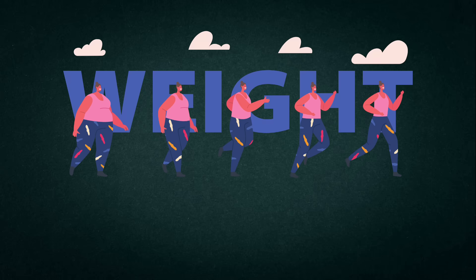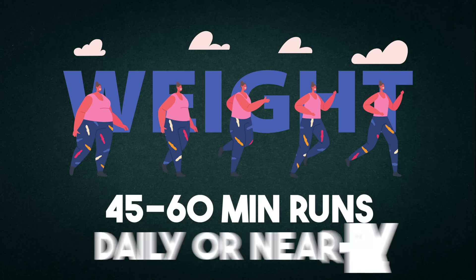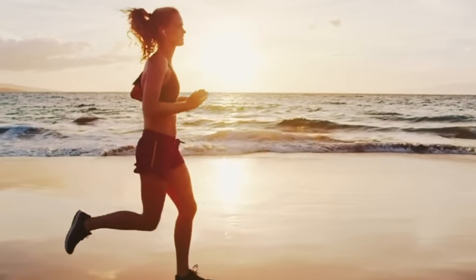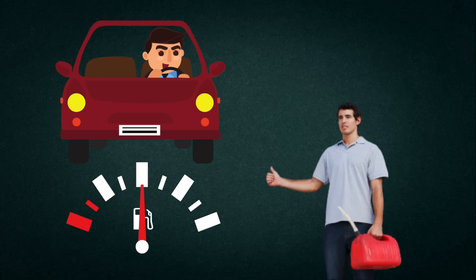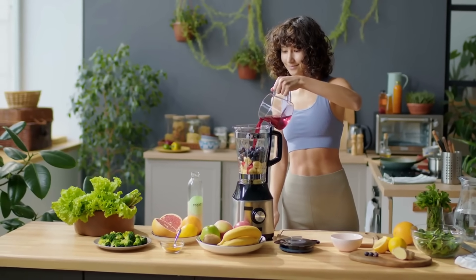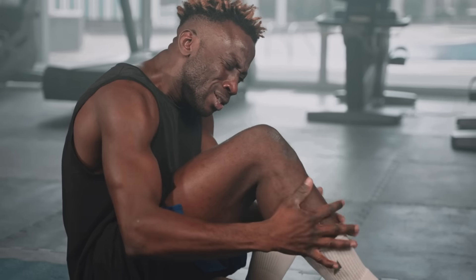If you really want to drop weight fast with running, you'd probably be doing 45 to 60 minute runs daily or near daily at a moderate to hard effort. But you need to recover enough and fuel smartly so you don't tank your energy or start burning muscle instead of fat. Quick weight loss through running is like trying to drive cross-country on half a tank — you'll cover distance fast at first, but you'll stall if you don't plan it right. What works better is combining those longer runs with smart eating and maybe a splash of interval work to crank up the calorie burn without wrecking your legs.